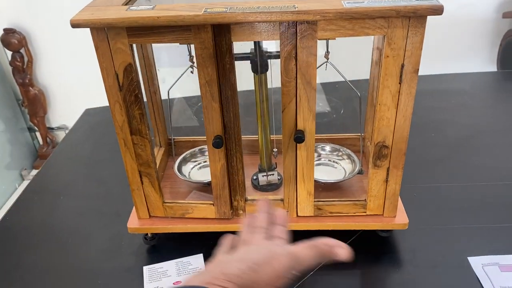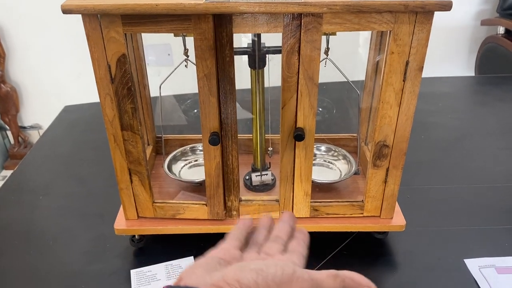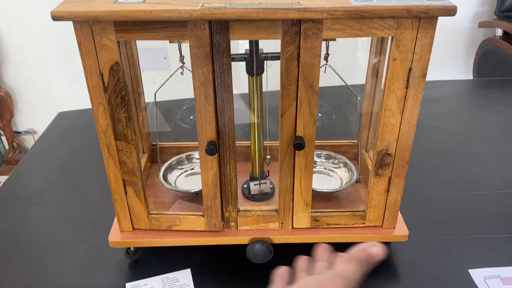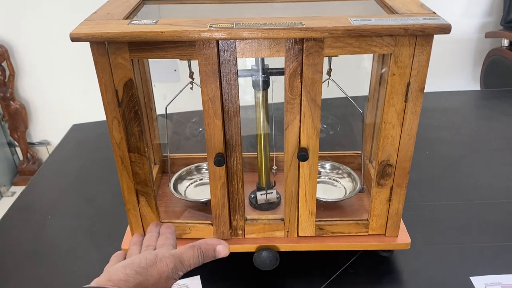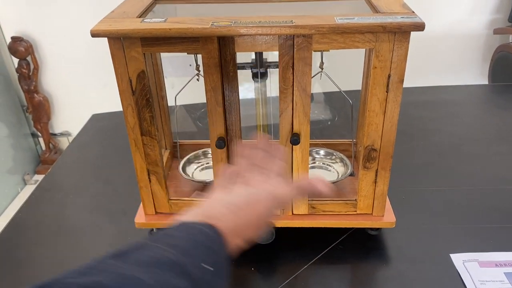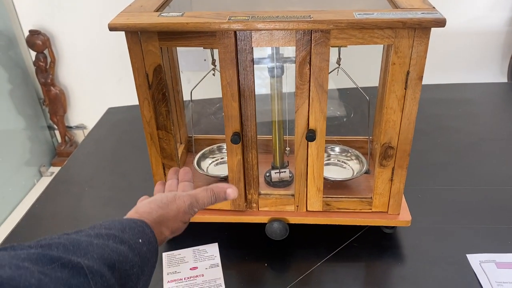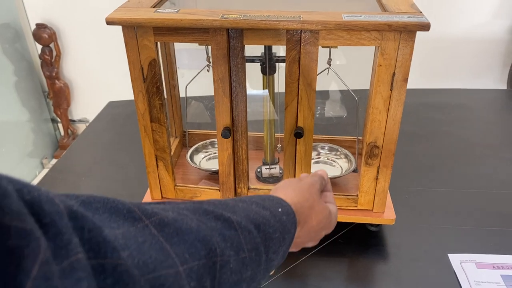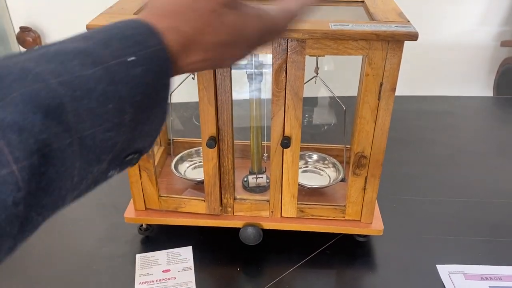See, the balance is now at the zero-zero line without any weight. When you need to add weight, you can put it on the left or right side. It's better to put weights on the left side, and the chemical or object to be weighed on the right for teaching. The balance works.